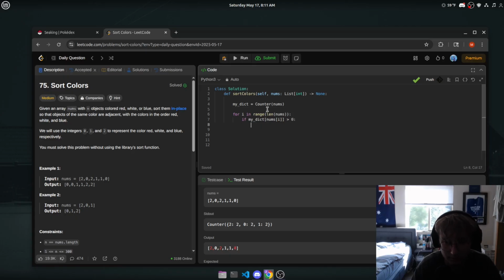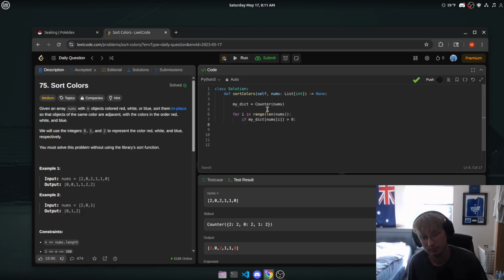Is greater than 0, then, that won't work either.